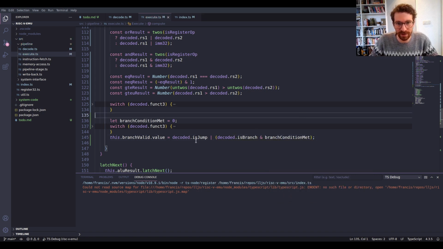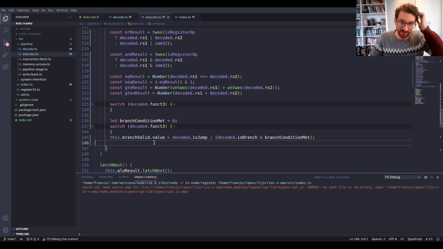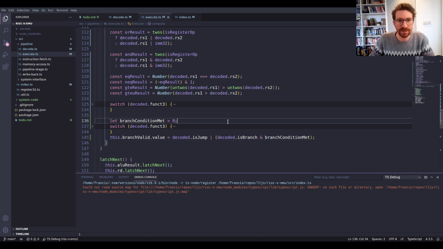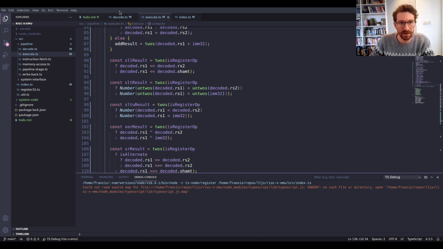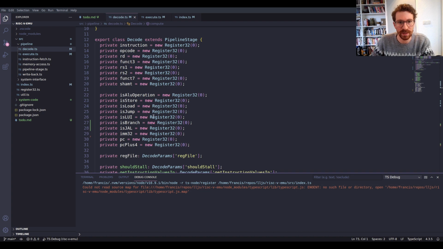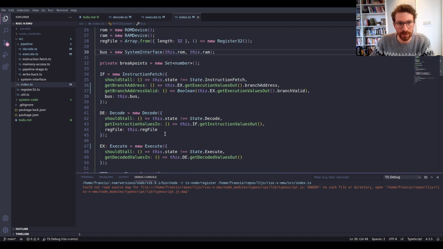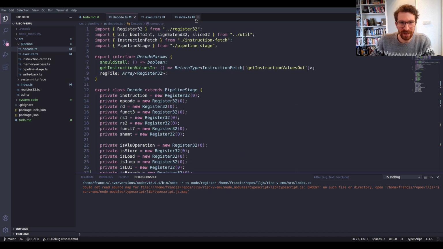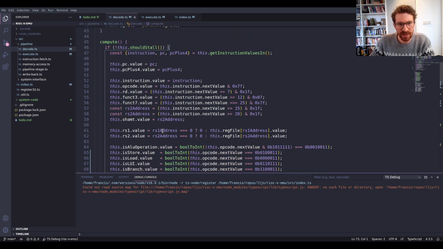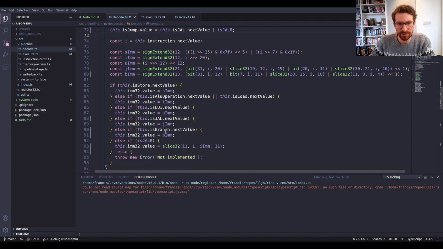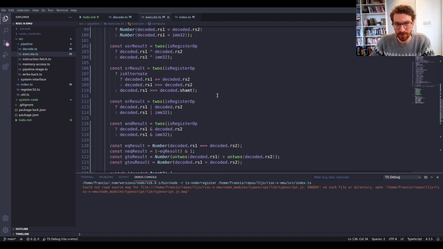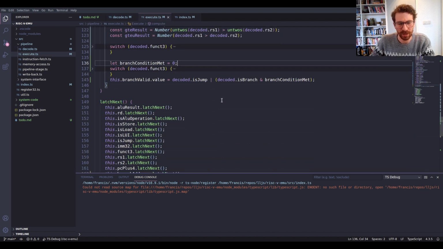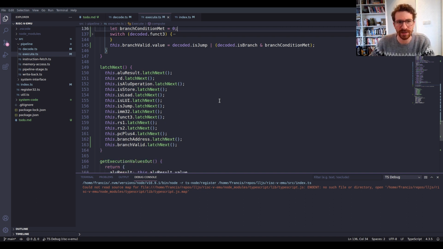If either this condition or these two conditions are true, then the branch is valid. And that's it. I think that now covers the stuff we had to do for the index. And I want to dare to say that that might even be the only thing we need to do. I feel like I'm forgetting something crucial, but I guess we'll see.